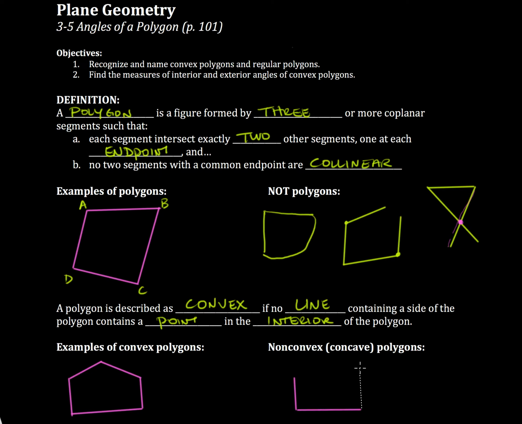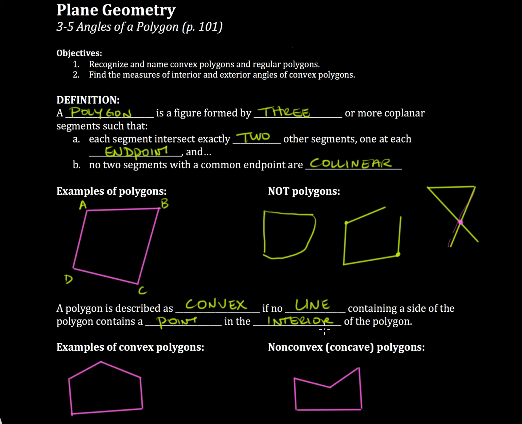1, 2, 3, 4. I'm sorry, this is a concave polygon. I think I might have said convex a second ago. That's a concave polygon. So what makes this different than this? Well, one way I think about it is I think about the concave polygon as something that's kind of caved in, whereas the convex polygon hasn't caved in. It doesn't have a corner that's pointing towards the inside.